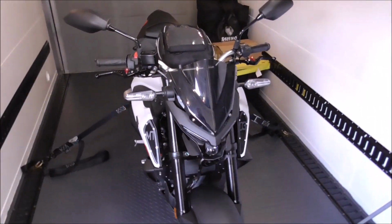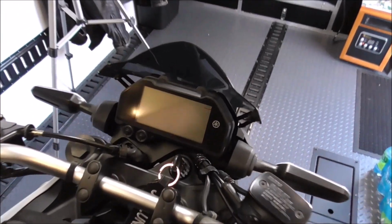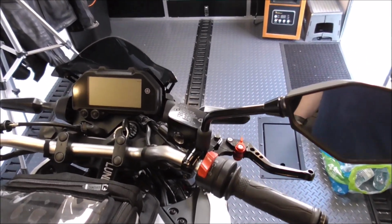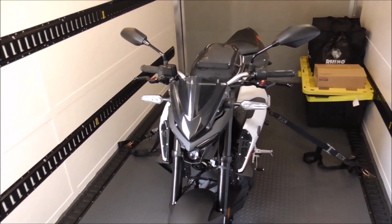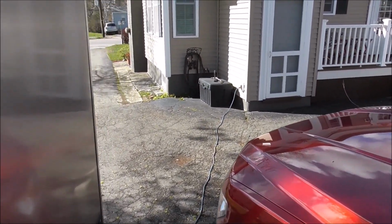And there we are, guys. It is all back together. Just feel a lot better knowing that it's right. Doesn't look like we even did anything. Looks just like factory, and that's kind of how I like all my stuff to be and all my stuff to look. All there's left to do is try it out, and we'll be doing that here shortly. It looks like the weather is starting to get a little bit better and clear up. Sun's starting to come out.